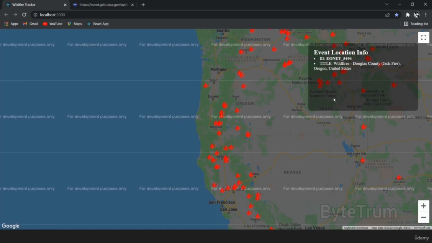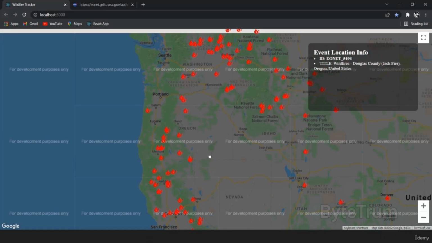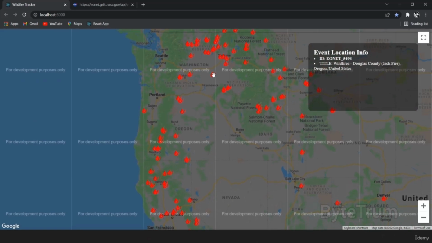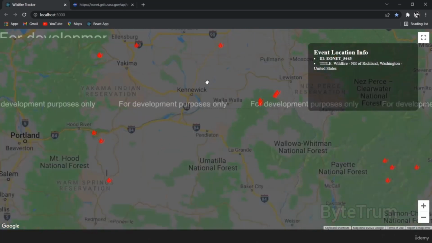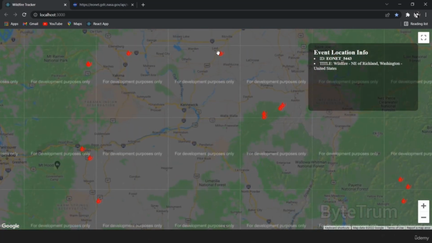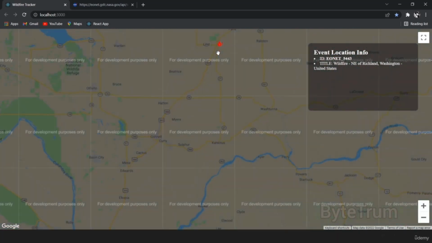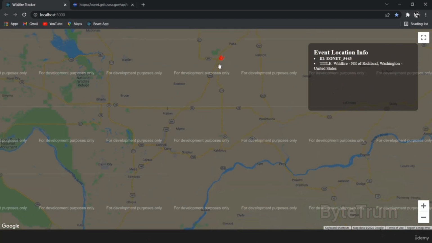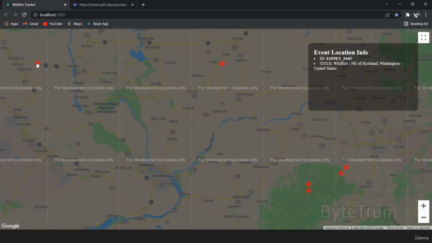You can see it's showing the data, but it's somewhat transparent. And if I click on any one of them, like if I click here, you can see the title of this is Any Rich Wind Washington, and I'll zoom in, and you can see that it is the same place. And I can even click on any other one and it will show Yakima.